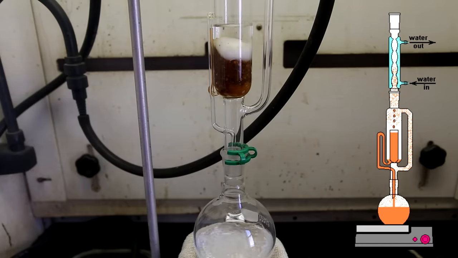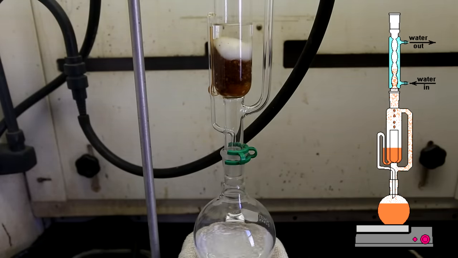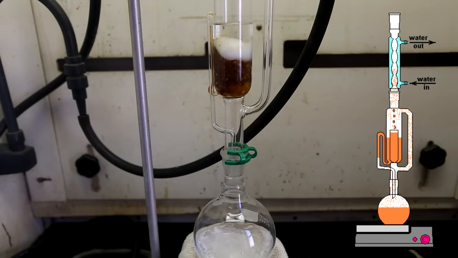It is difficult to see but the siphon arm to the left of the Soxhlet extractor exits at the bottom, goes up a little bit, and then takes a sharp 180 degree turn and then leads back down into the round bottom flask. The pressure created by the solvent in the main chamber of the Soxhlet extractor pushes some of the solvent down into the siphon tube. The height of the solvent in the ascending portion of the siphon tube matches the height of the solvent in the main chamber. Eventually, the height of the solvent in the main chamber will reach the height of the 180 degree bend in the siphon tube.